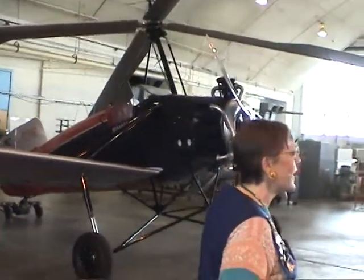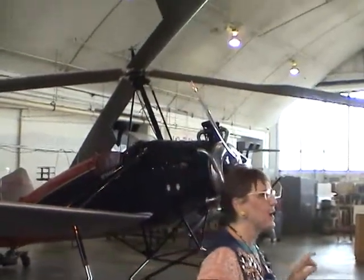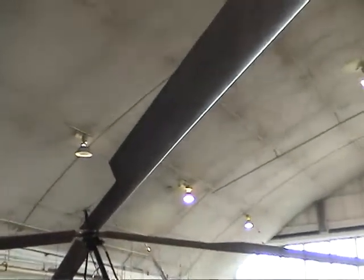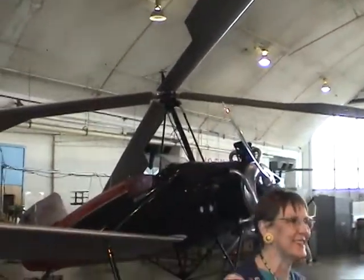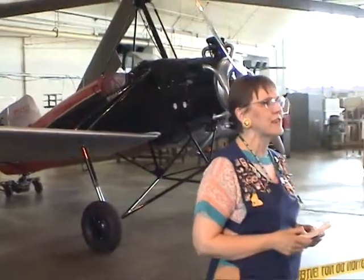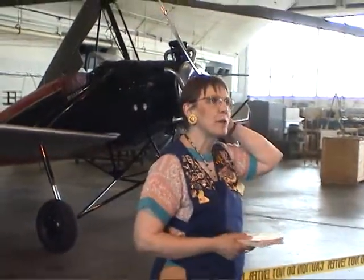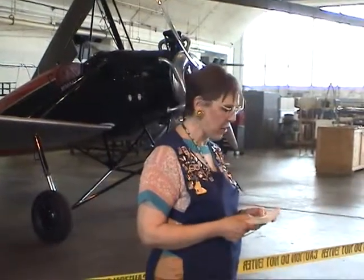This is a Kellett autogyro. They're kind of like early helicopters. This is ready to go on display. We're waiting for the epoxy to dry on the stand to put it into the museum. It will go over in the area where the P-12 is, under the early years. It's a significant addition to military history because it is the beginning of what eventually will become helicopters.